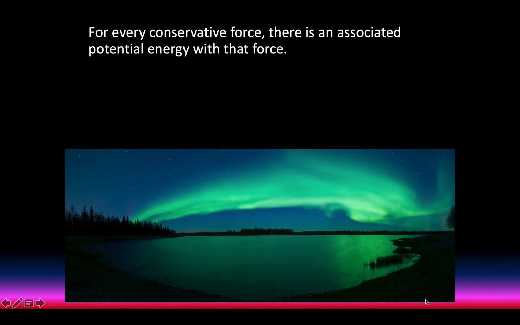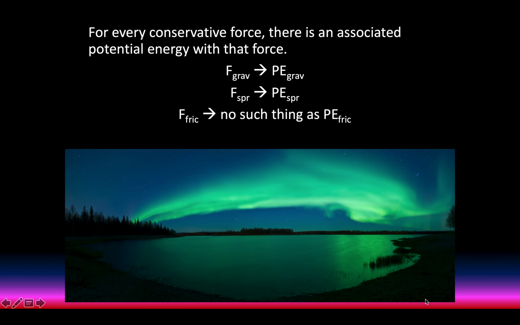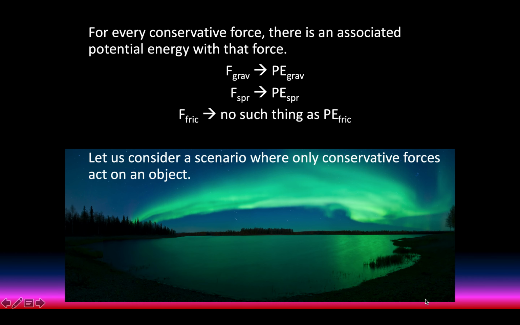So we said for every conservative force, there is an associated potential energy with that force. Let's investigate a consequence of this. Well, the force of gravity will have a notion of a potential energy of gravity. The spring force will have a notion of a spring potential energy. But the force of friction, since it is a non-conservative force, implies there is no such thing as the potential energy of friction. Let's consider a scenario where only conservative forces are present and acting on an object.